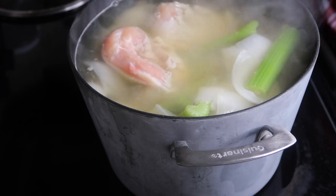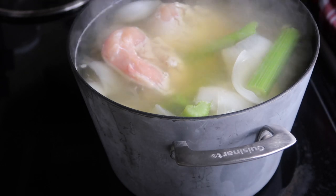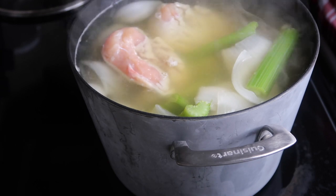But I'm gonna go ahead and just boil this for about 45 minutes. I'm gonna take it out, and then we're gonna go ahead and shred the chicken. So I'll be back once we start on that process.